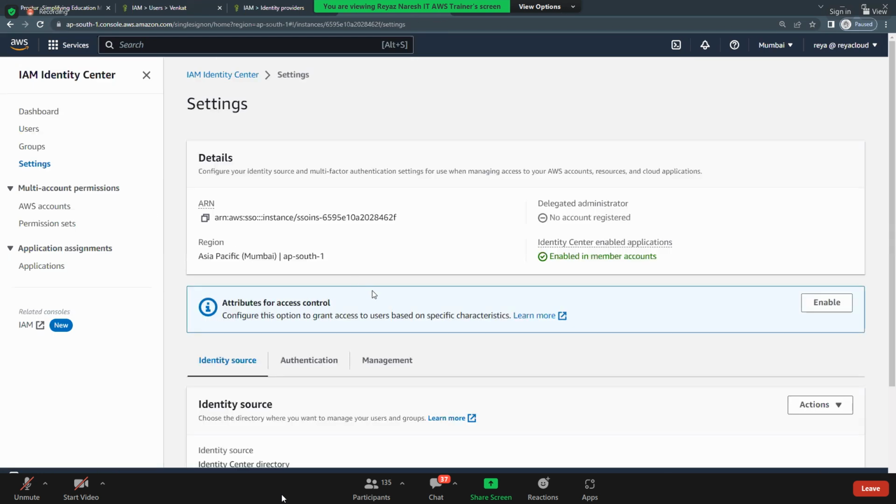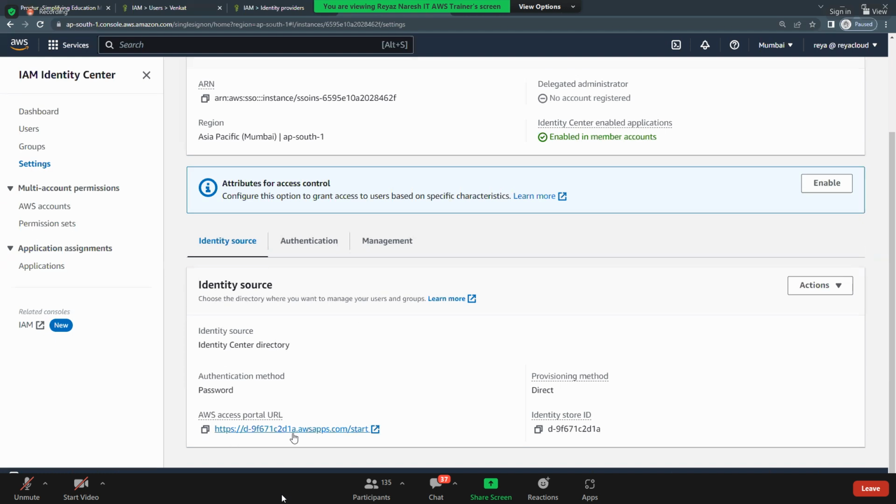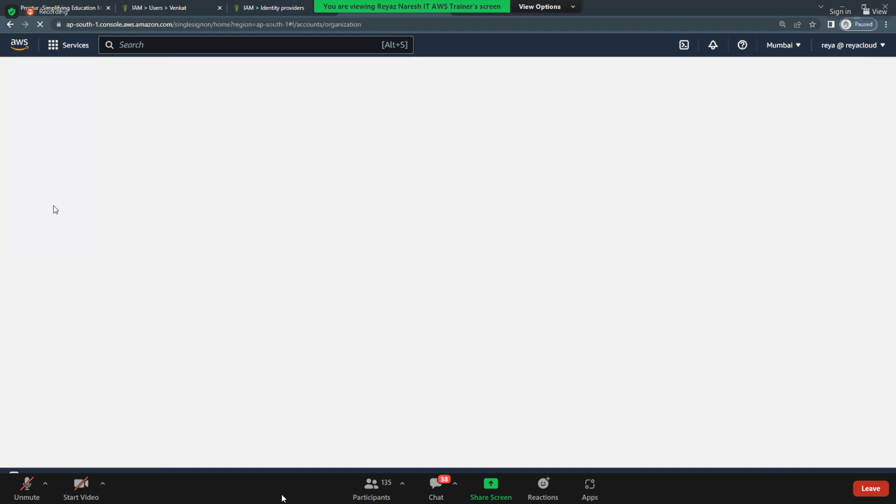Let's see Settings. Do you see this is the URL? If you open this URL, and if I have member accounts in my account, Pradeep can see all my member accounts. And whichever account he wants to log in to, he can easily log in. Correct, no? Understood, no? Right? So these are all the AWS accounts that should be inside it.